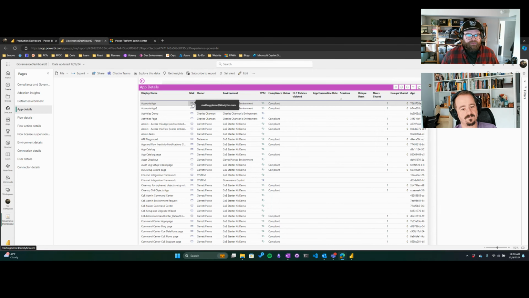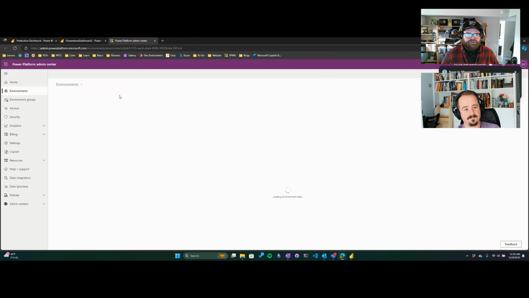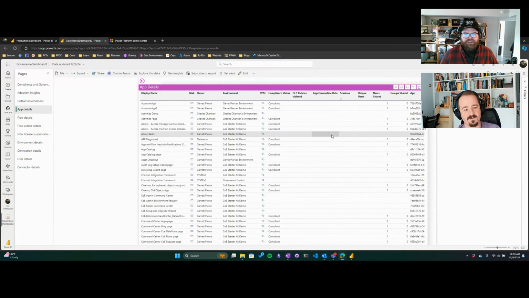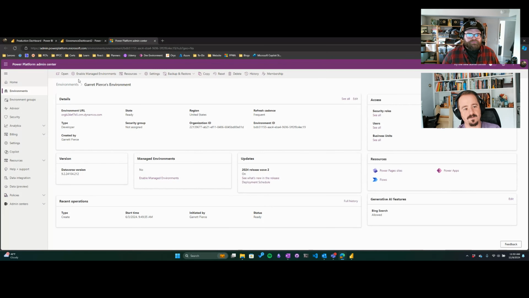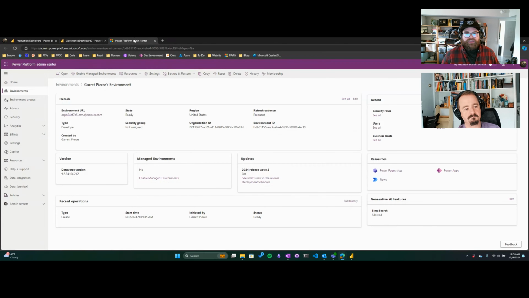I think this is a mail to person. So it collects the owner's email and will send you over there, and you can open it as a mail to that person. Jump back, see if this is loaded up yet. So those are our quick actions there, right? We've identified there might be an issue here. We're either going to go to admin center and deal with it, or we're going to email the owner and have them deal with it.